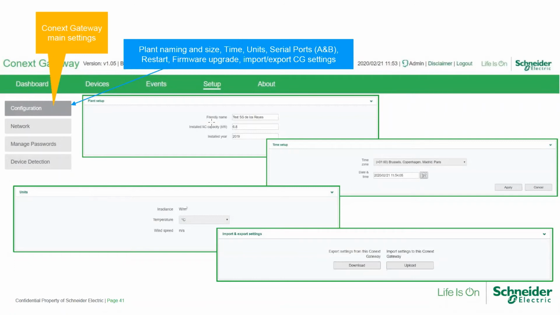Our time zone here is GMT +2, and the date and time needs to be set as per your laptop date and time. Okay. A very good point is after you have set up a gateway, you can actually save the settings of the gateway into a file, which can be used to reset the gateway by uploading those settings again. There is an option as well. That's where you have that import and export settings tab.